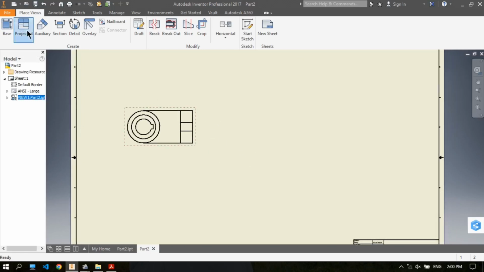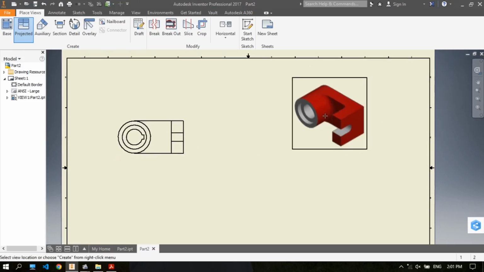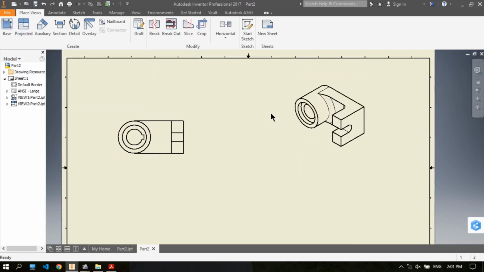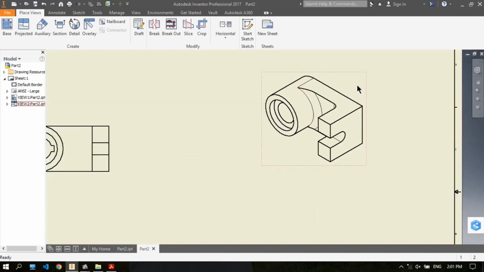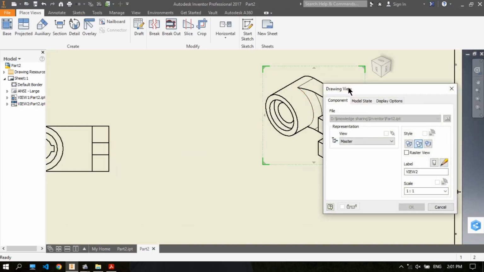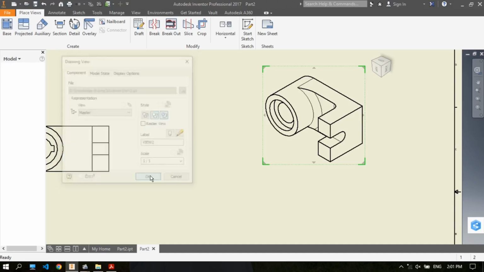So choose projected here, projected this drawing to make an isometric view. Click, right click, create. Now this is the shaded view, so you can create with the shaded view. Double click inside the view here, so you can choose the shaded view, not shaded views, and then okay.